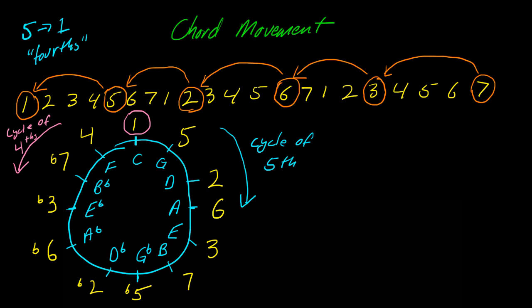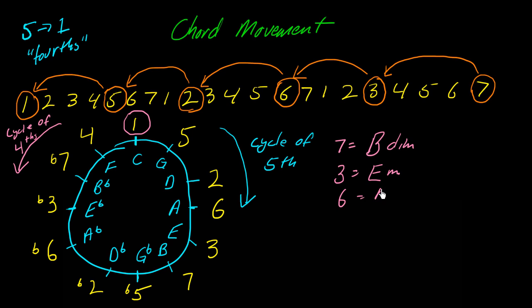Okay, so let me show you this now, how this works in an actual key, in the key of C. So the 7 would be what's called the B. Remember, there's a type of chord. 7th chords are diminished. So B diminished wants to pull a little bit to the 3, which is an E minor. Remember, 3 chords are minor. And 3 wants to pull to 6.